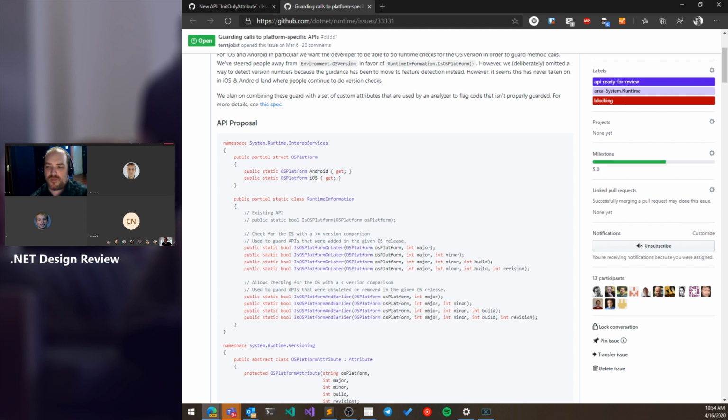please guard the call. And so the way the analyzer will work is that it will basically check whether your API, your type, your containing symbol, if you will, is itself marked as OS specific, in which case you effectively just shift the burden to the caller of yourself, or you have code in your method body that basically calls this API and says, am I running on iOS 11 or higher, right? And so this is basically modeled by saying RuntimeInformation.IsOSPlatformOrLater. We already have IsOSPlatform, but then IsOSPlatformOrLater will also allow you to pass in a version number, so you can quickly check whether your minimum is that version number.